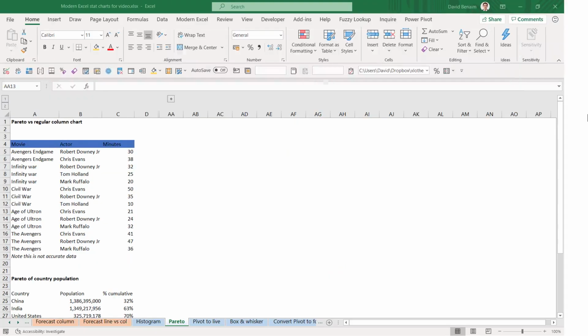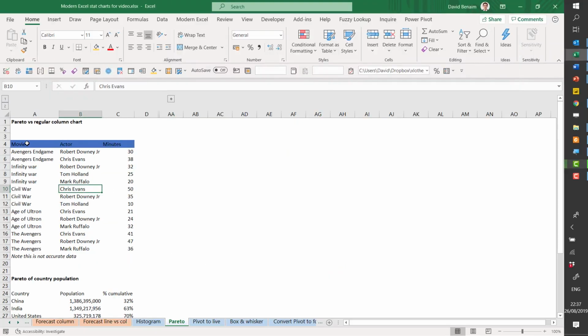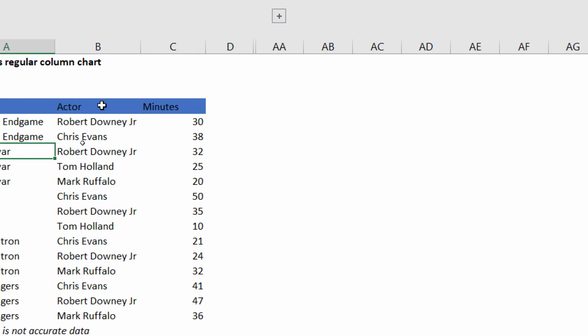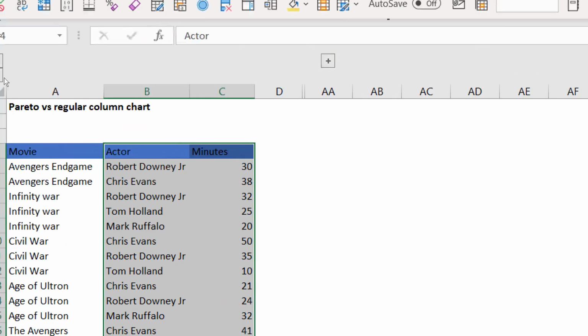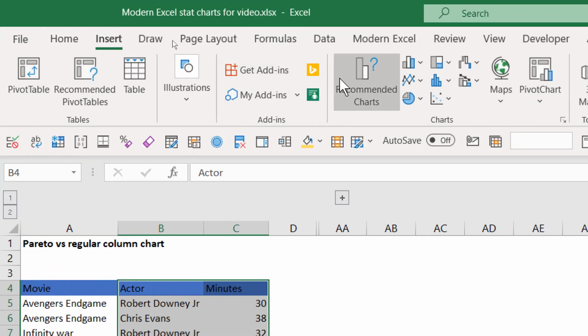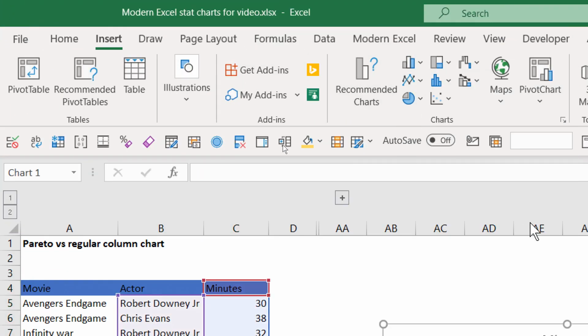So let me open up Excel here, and here I've got some data. I've got actor and minutes, and I've got repeated values here. This is the Avengers, for anyone who notices. So I select them, and if I go to a normal column chart, this is what I get.